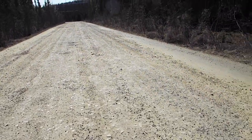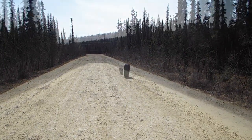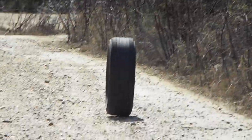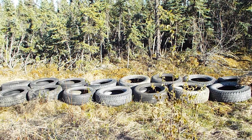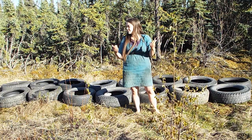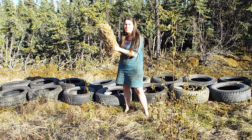And this is how you get a tire home. I've got my tires in for Potatotopia, and it's time to get them filled with straw and dirt. When setting up potato tires, the first layer is always mulch. I'm using straw as mulch today.